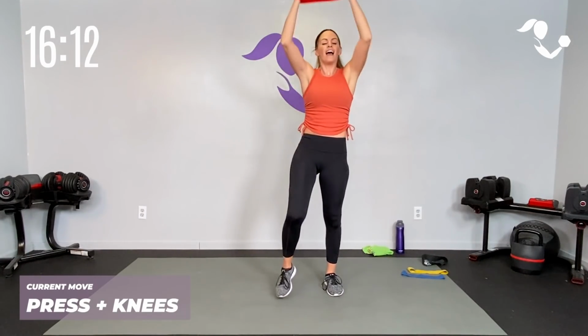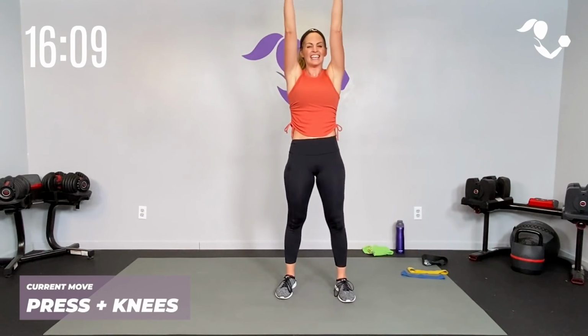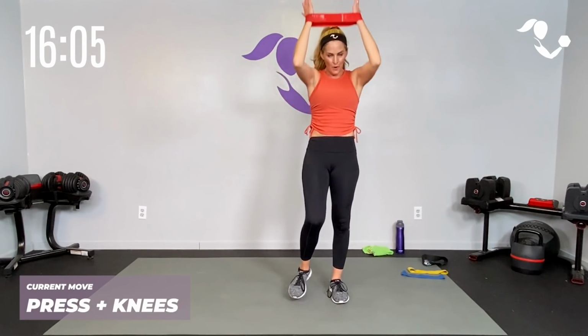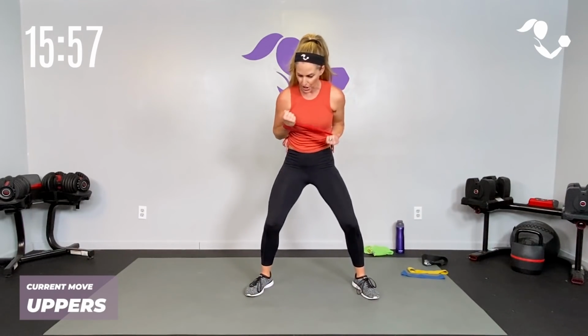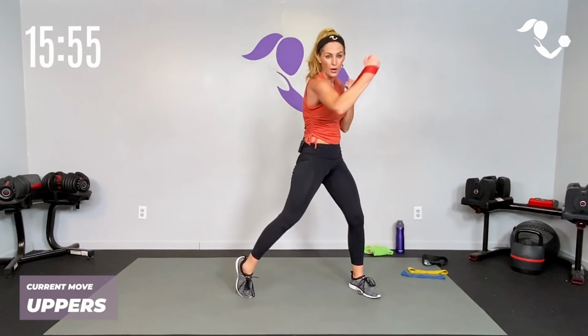4, 3, 2. Knees. And press. Pull them in. Yes. Squeeze. 4 more. 4, 3, 2. We're going to finish it out with some uppercuts. Upper and center. Upper, so we're getting biceps, we're getting shoulders.